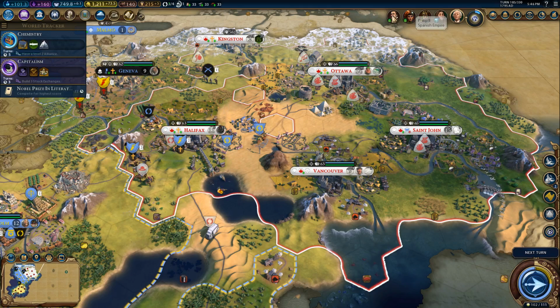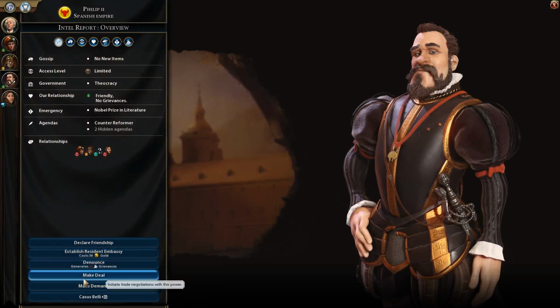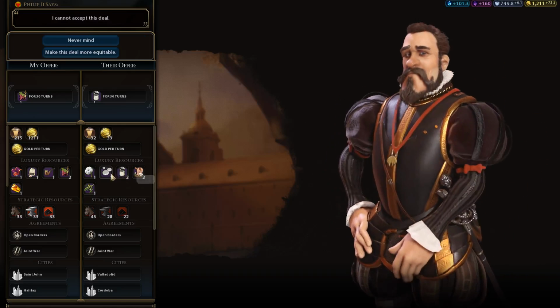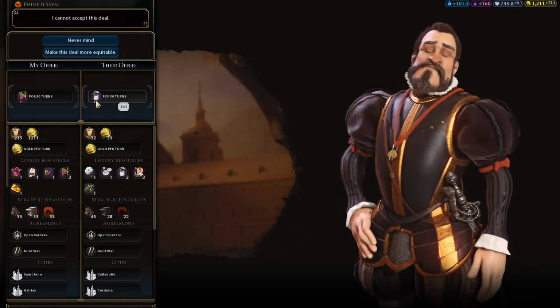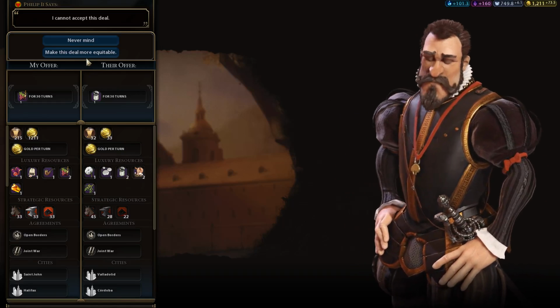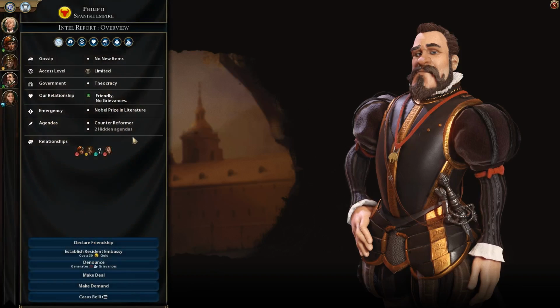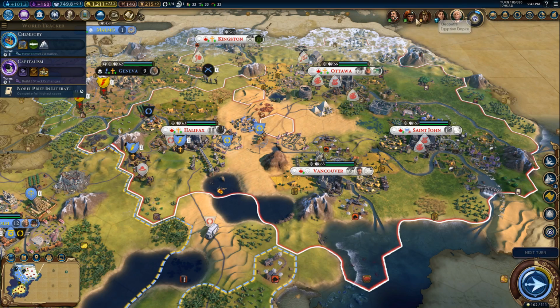All right. What about you, Philip II? Duplicate wine, duplicate salt. Look at that. It's a dream come true. What's your problem? 4 gold? I'll do it. Just to make my people happy. We got a huge influx of gold. I'm not worried about it.